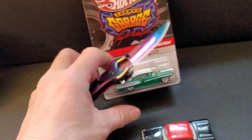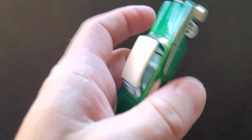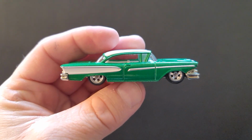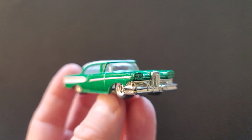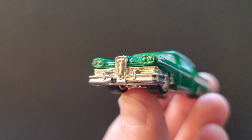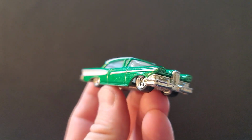It's the white. The emerald green with the white is a beautiful color combo. I mean, look at that. That is so cool. I love Edsels. I don't care what anybody says. I think they're cool. I'm actually not a big Ford guy. I would much prefer an Edsel than most 50s Fords, because the Edsels are unique and rare and weird. You know, they say it's an Oldsmobile sucking on a lemon because of the grille. I've heard some other things, like a chrome small cat, if you get my drift. I think that's funny too, but I like it. I don't care. I like it. I think they're cool cars.